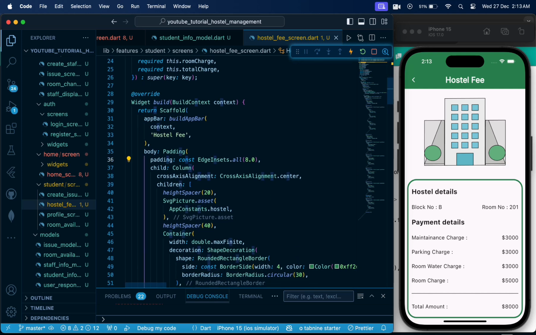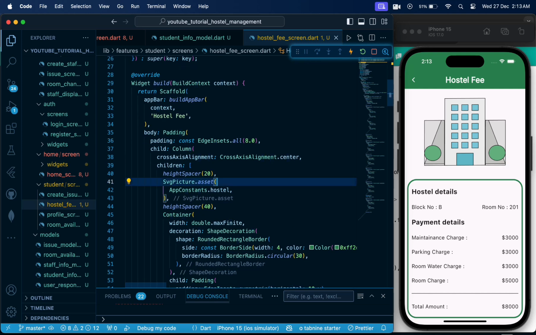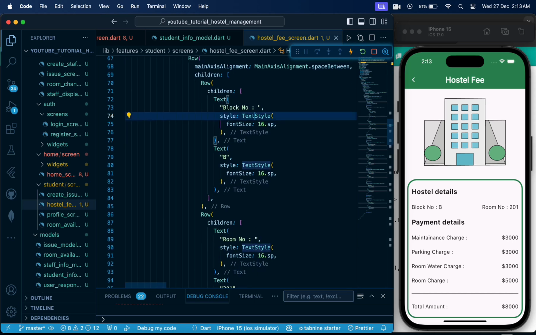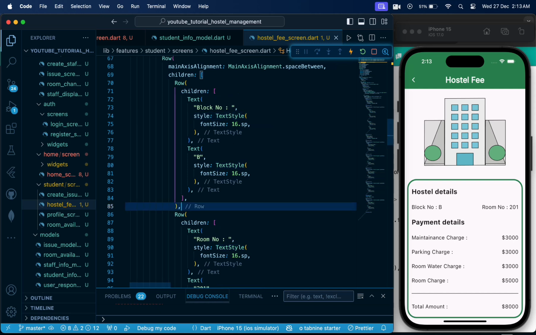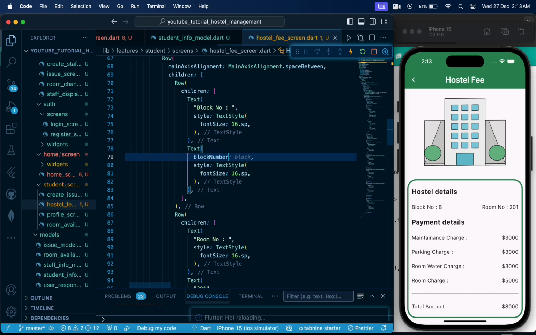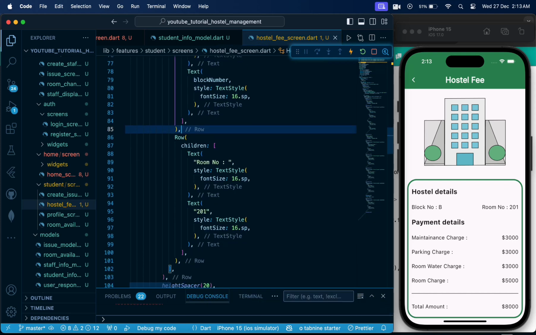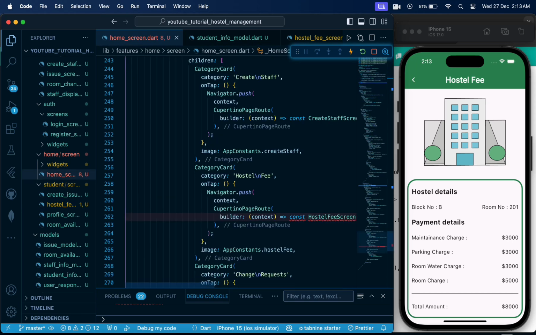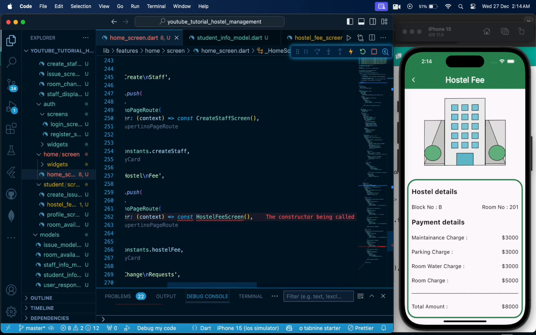Okay, so if you see, our home screen has some errors, so let's go to our home screen and fix those errors. Now here it will be a block number after the room number. So first fix this issue, so remove the constant.